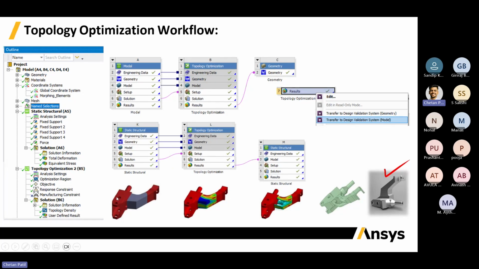So usually this is the workflow that we follow for an optimization process, where we have an actual model that we have already designed. Later, when we perform simulations on that model, we find the regions that are of no particular use, because there is not much deformation or stress being generated there. These elements just increase the energy that is required to make the model move. So basically this region can be removed. Once that is optimized, your model might look something like this. Once that is generated, you can take that model for validation, and once it is validated, you can 3D print it or manufacture it.